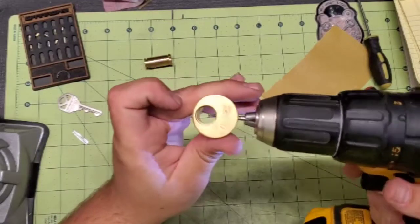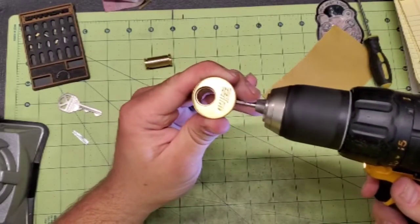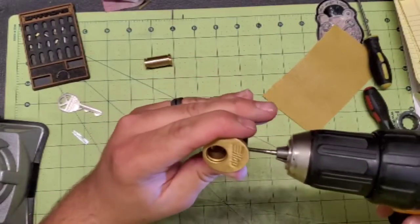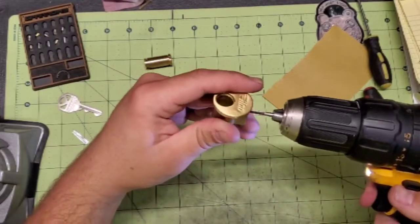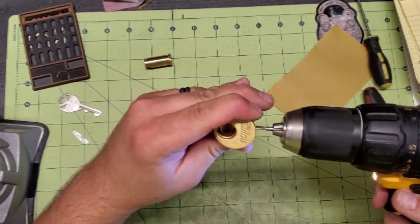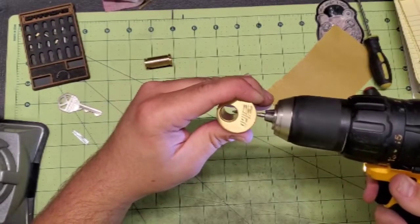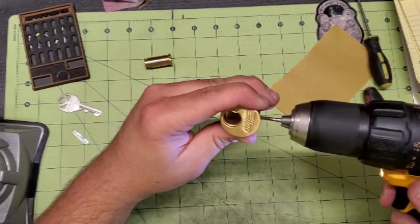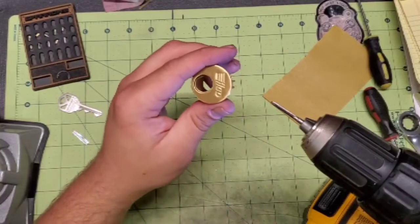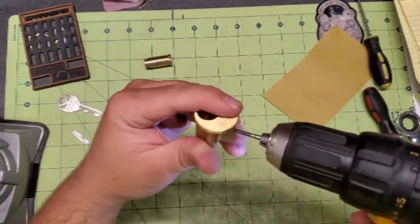And you can see where I just got it to where it's just poking through there. And then back it out. And do it again. And you can feel once you get to the end of it, you can feel it no longer cutting. It gets super easy. You know that you've cut threads through the whole thing.